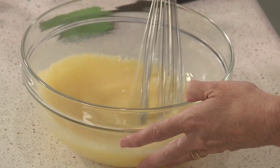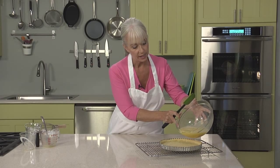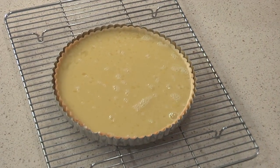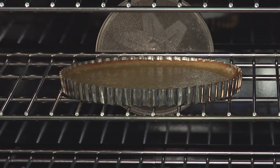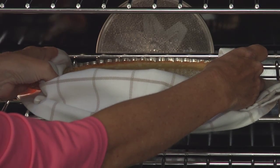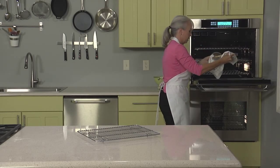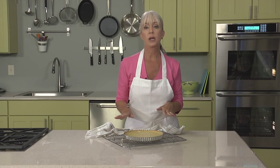Still delicious, but not as pretty to look at. Pour it right into our baked crust and return it to the oven to bake. To check if the tart is done, lean in and just gently nudge the pan — when the tart is done, the center will just jiggle slightly. That's perfect. On to the cooling rack. The tart should cool to room temperature before serving, or you can cool it to room temperature and then pop it in the fridge overnight and serve it chilled the next day.